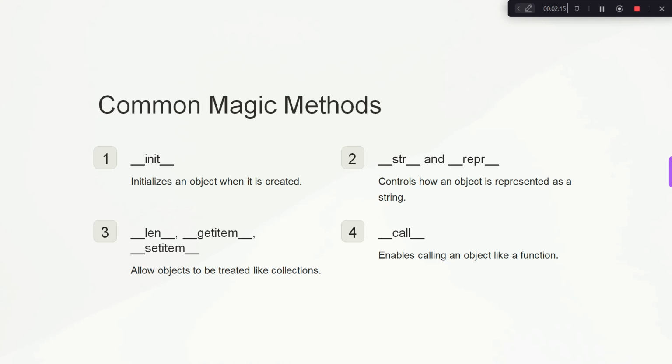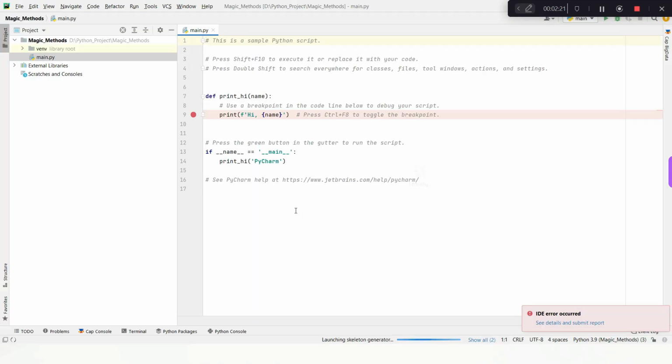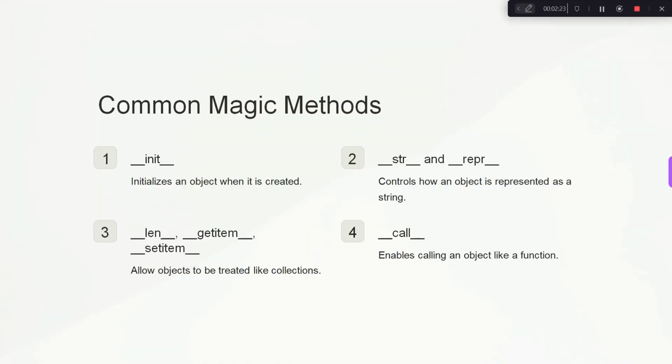Len is also a great example. We mostly use length, like the length of a particular list or a string. At that time we use the len function, but this len function basically uses a special method present in Python, that is __len__.